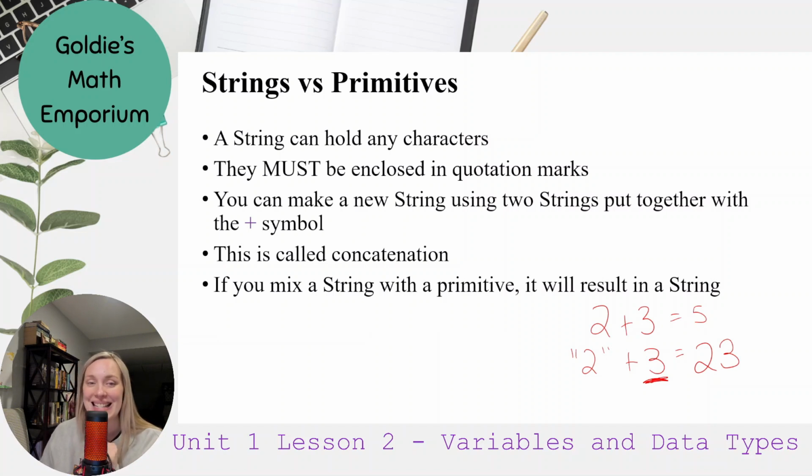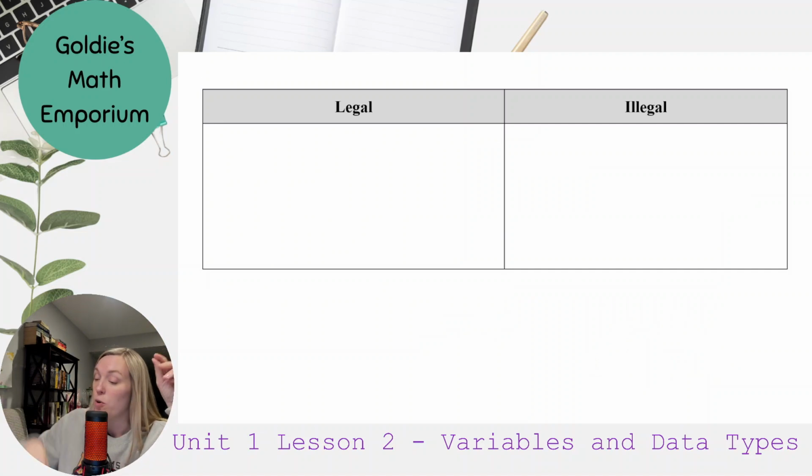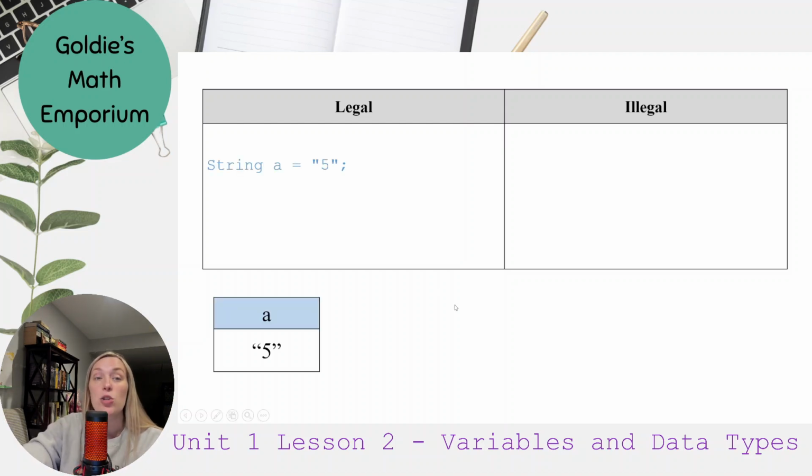So that's very important to know. Again, we'll talk about mixing data types, because what happens when you mix an integer and a double? We're going to talk about that in the next lessons. But for now, we're just introducing this idea of mixing the data types. We're going to finish off with a couple of legal and illegal examples of initializing variables. Legal would be saying, I have this container A and I want to store a 5 in it. This is legal. We put it in quotation marks. It's going to store a literal 5 in there.